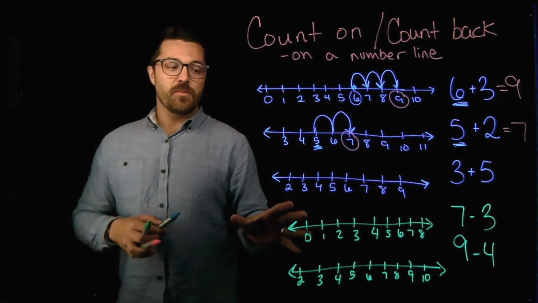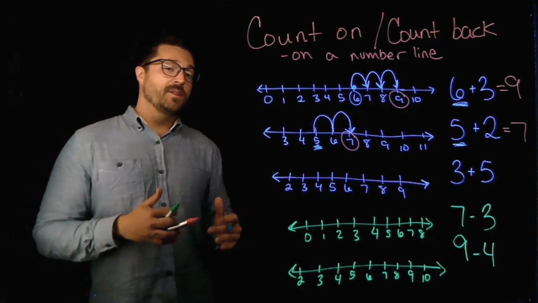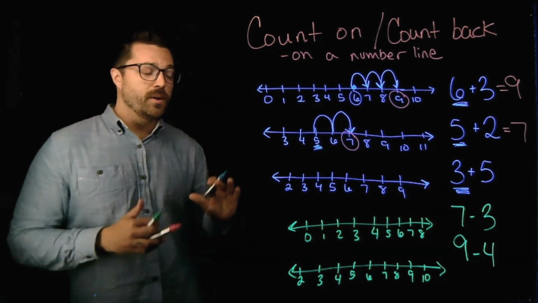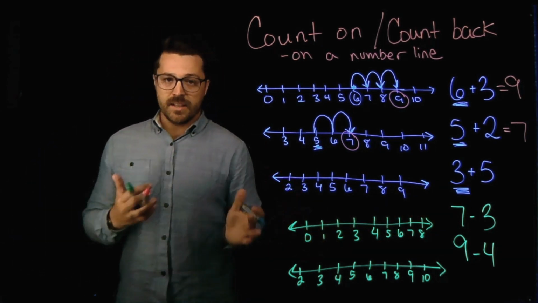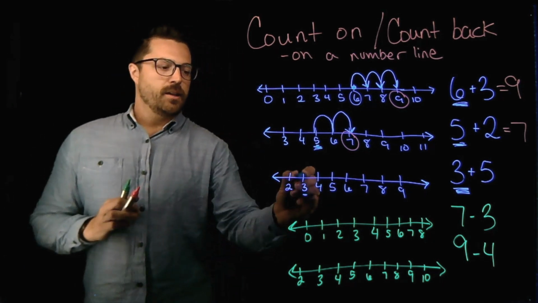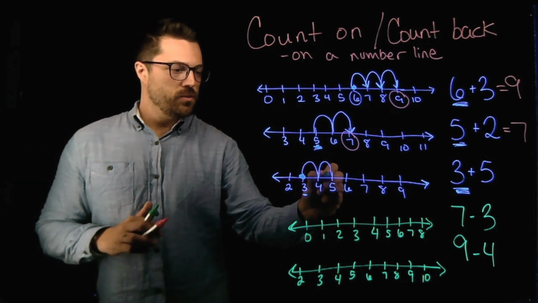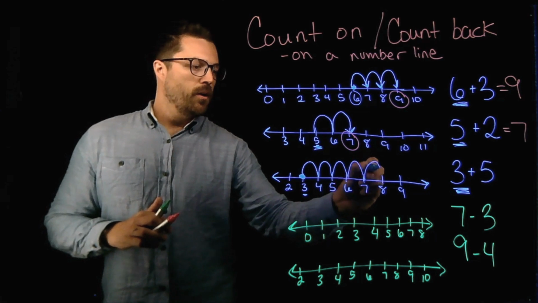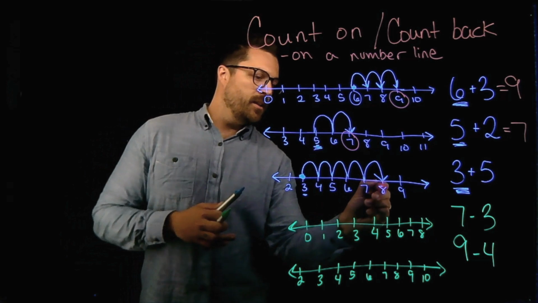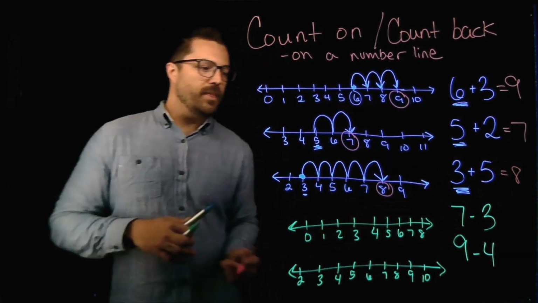All right, for this third one, I'm actually going to do this 2 different ways. I'm going to start with how students might typically begin, because students tend to gravitate to just always starting at that first add-in. It makes sense. It's the first one I see, so it's the first one I'm going to use. I'm going to start at 3, and so if I begin at 3, I'm going to make 5 jumps. 1, 2, 3, 4, 5. And after I make my 5th jump, I see that I've ended up at 8. So 3 plus 5 is 8.